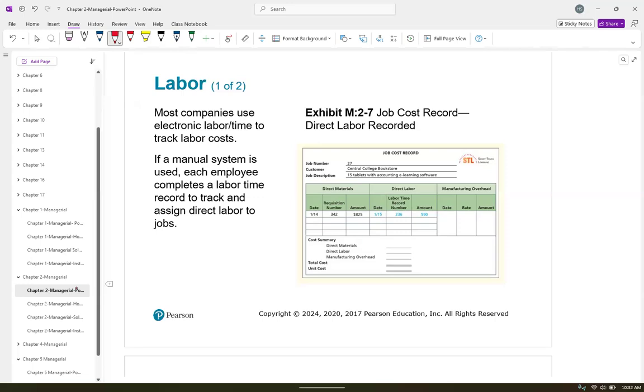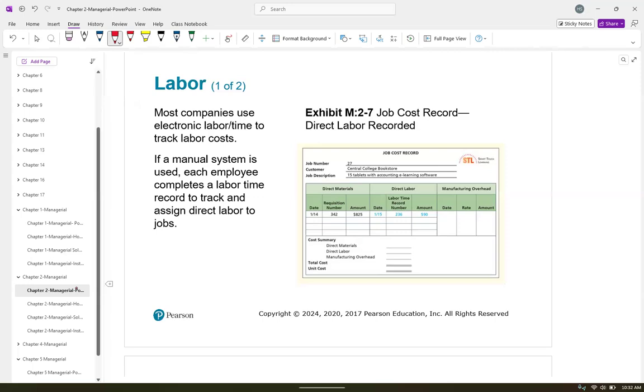We're not necessarily keeping up with a lot of direct materials, but we're keeping up with direct labor in the service type businesses. Okay. There's really these days not a lot of direct labor because there is so much automation and robotics in manufacturing. So some of these problems may have direct labor on them, but in the real world, you don't see a lot of it. You will see a lot more indirect labor.